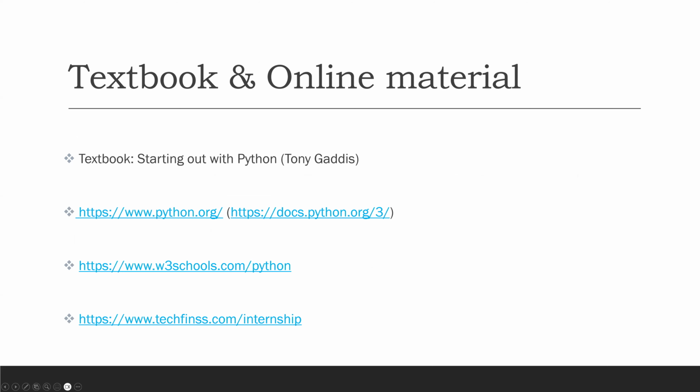For this class, we are following this textbook, Starting Out with Python. You can take a look at the book online, or if you want to buy it. Typically, I use this book for the Metropolitan Community College Python class, so most of the slides are from that book. But it's not necessary that you buy the book. If you want to dive deep into the details and instructions, then you can get the book. For this fast class, I'll share at least a few parts of the PDF from the book.